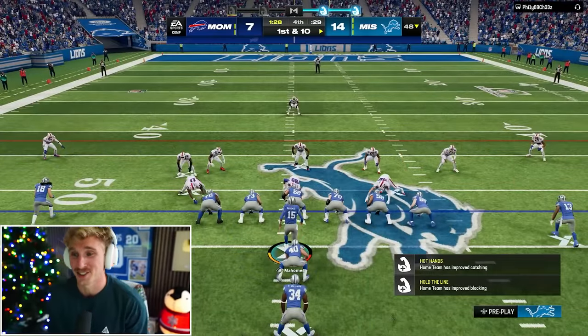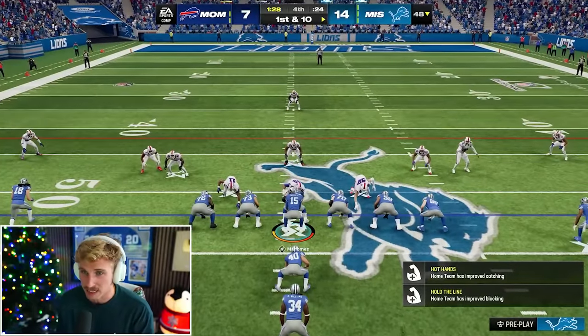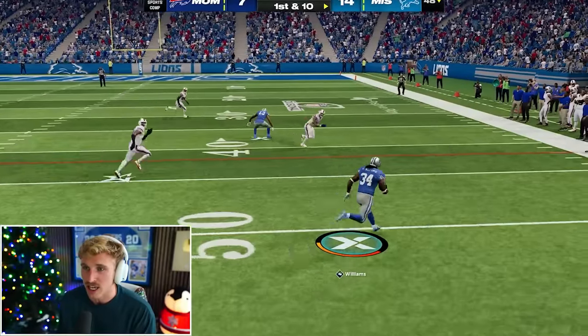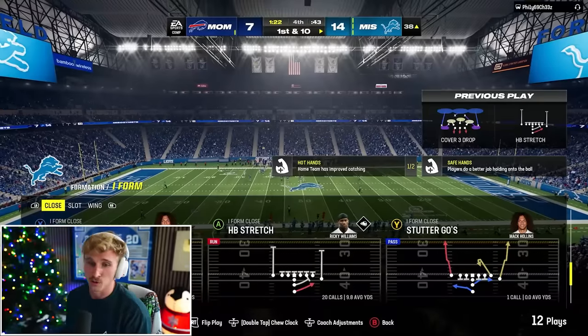We're almost in field goal range. Although I do not have a kicker with Zen kicker. I have Blake Groupie, who's an 89 overall. That's my kicker right now. We're gonna go edge here. A-Train throws a heater. And that, ladies and gentlemen, is ball game. Ricky Williams just put it away.